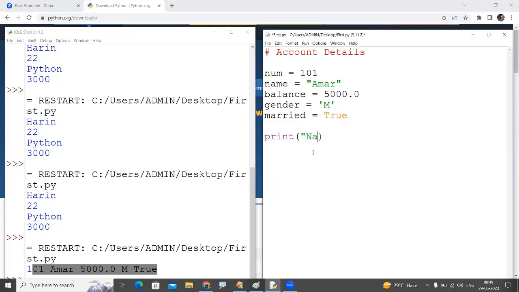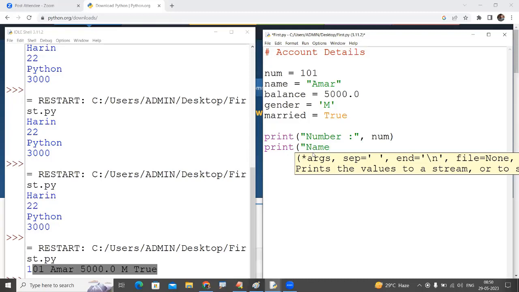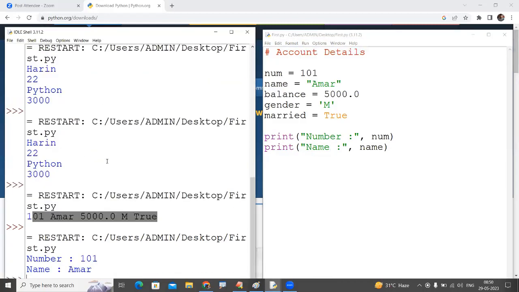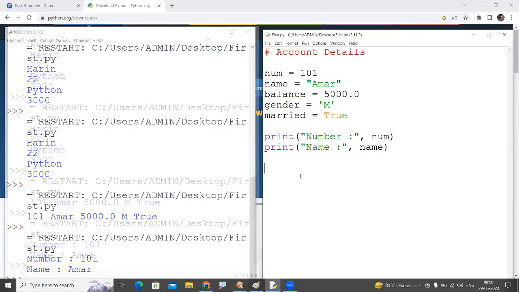Message always you put in double quotes, number, some colon, comma, separator, anything you can give. Print name is, comma, name. Like this, one by one also you can print with message. What is the number? What is the name? Like this. Please do this one also.